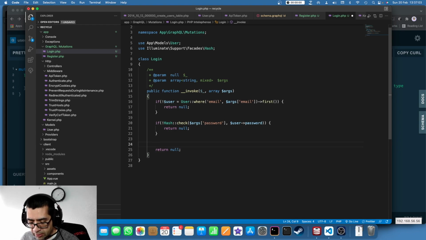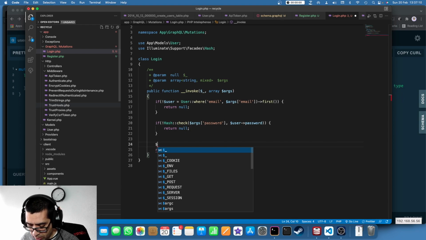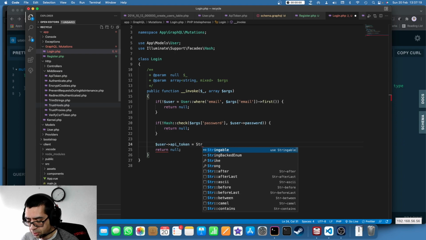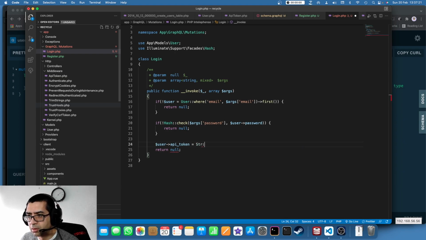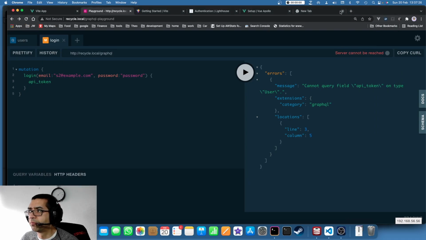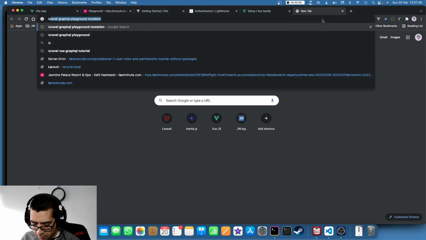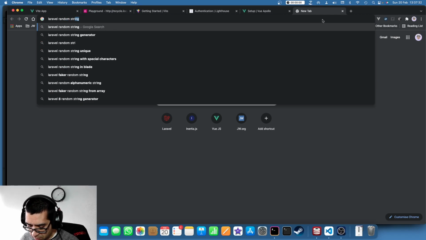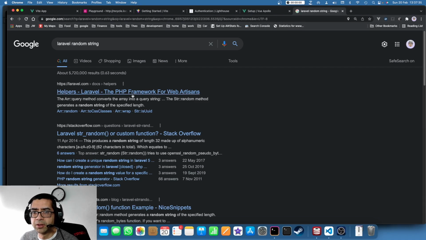So we can say, let's pull a random string up. So if we say user API token equals, is it the str? Let me just see what Laravel's random, see what the best way to do this is.